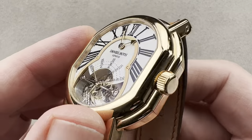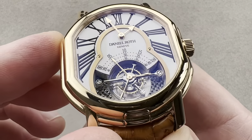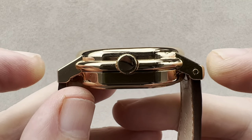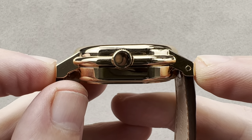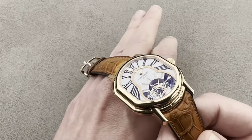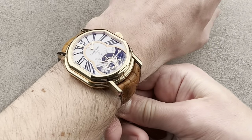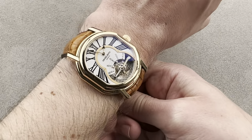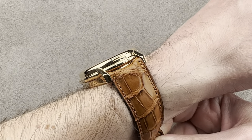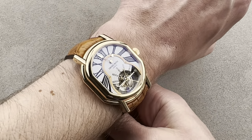In rose gold, you can see it retains the original Roth-designed Ellipso Curvex case. Rose gold, 41 millimeters wide, in thickness 13.1, and from lug to lug 48.9 millimeters, with a 21 millimeter spacing between the lugs. We'll throw the watch on my wrist, and you can see that it wears quite large. For a 41, you really need to think of this as about a 43 millimeter round watch to get the right idea. It will fit underneath most cuffs. It's got a bit of a stepped and sloped case flank, but I'd recommend a wrist of 15 centimeters circumference or larger to wear this well.